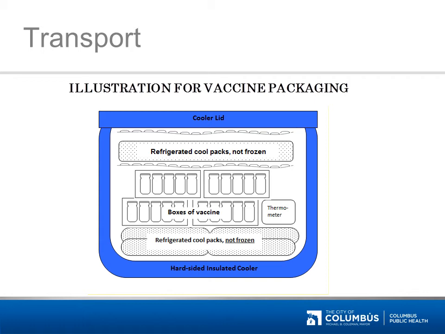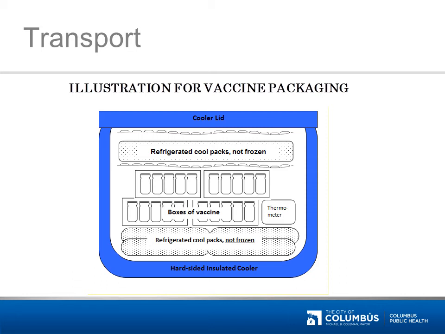Always follow proper security measures when transporting the vaccine. Never store vaccine in freezing temperatures, 32 Fahrenheit, 0 Celsius or lower. Never place ice or frozen gel packs directly on product. Placing chilled gel packs on the product will keep temperature stable as the cooler is opened repeatedly during use.